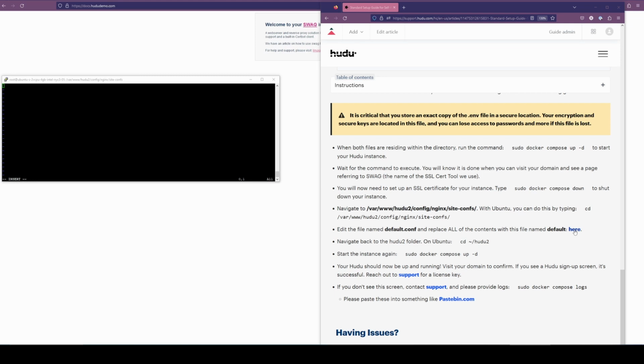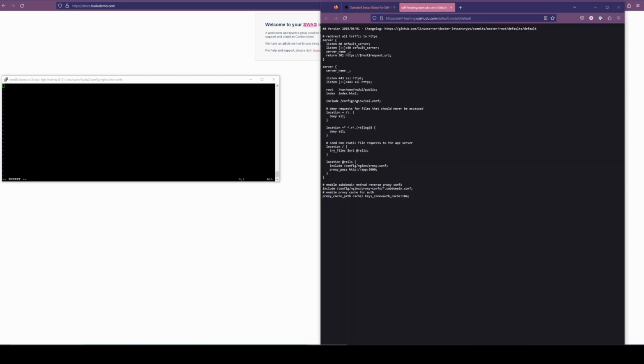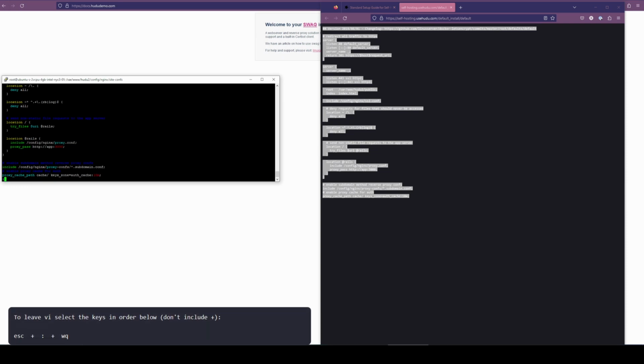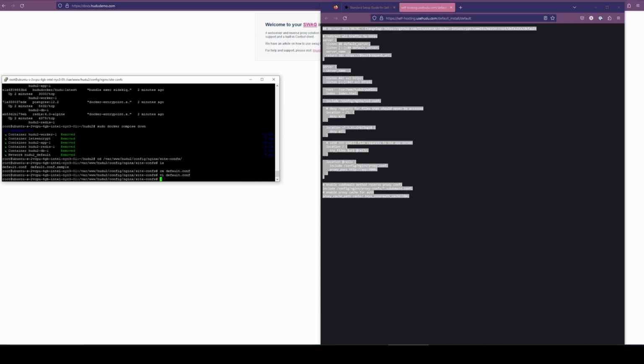So here's what we're going to do. I'm going to control click, open that in the next menu, and then highlight everything that we need, which is going to be the entire page. We'll copy that over, right click, and then we're going to escape and :wq. So that should bring in all of the new information that we need.